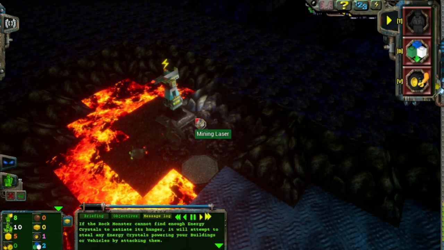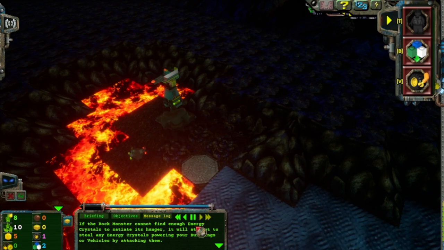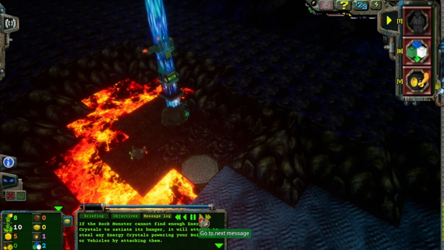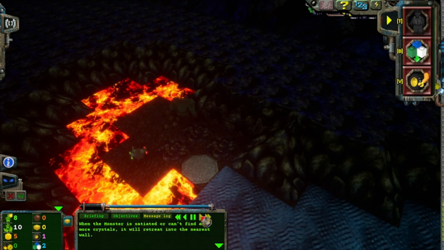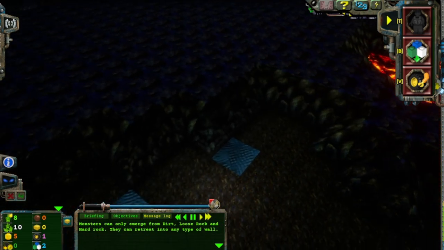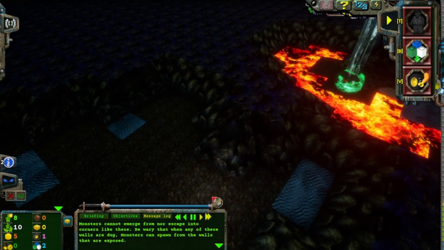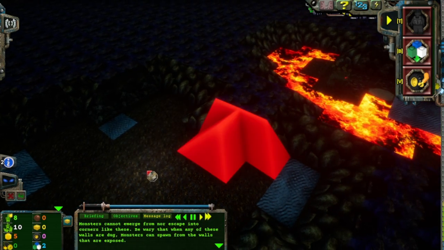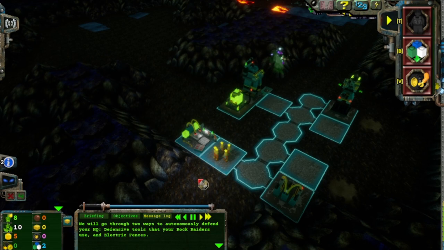If the rock monster cannot find enough energy crystals to satiate its hunger, it will attempt to steal any energy crystals powering your buildings or vehicles by attacking them. Monsters will also attack any rock raiders or vehicles that happen to get too close. When the monster is satiated or can't find any more crystals, it will retreat into the nearest wall. Monsters can only emerge from dirt, loose rock, and hard rock. Then they can retreat into any type of wall. Monsters cannot emerge from nor escape into corners like these. Be wary of that when these walls are dug. Monsters can spawn from these walls that are then exposed.